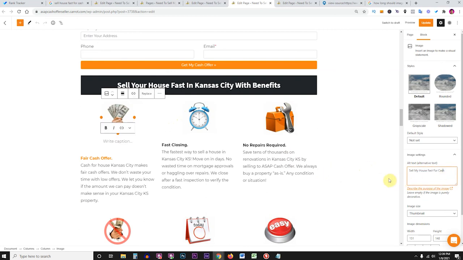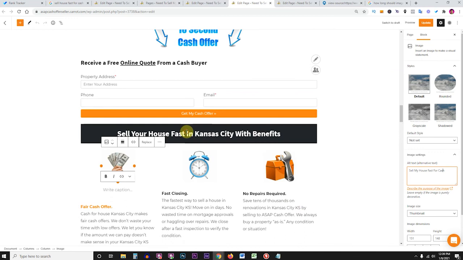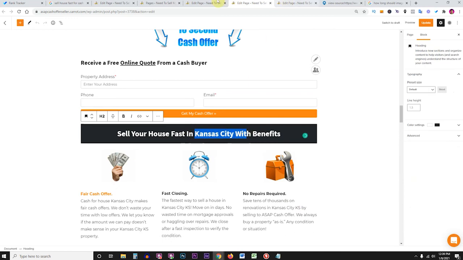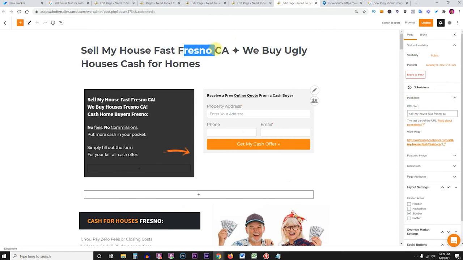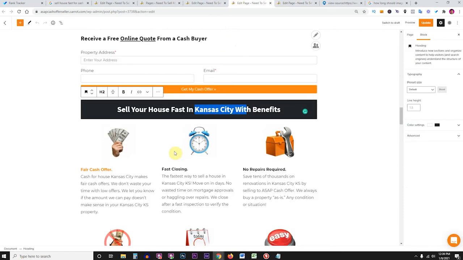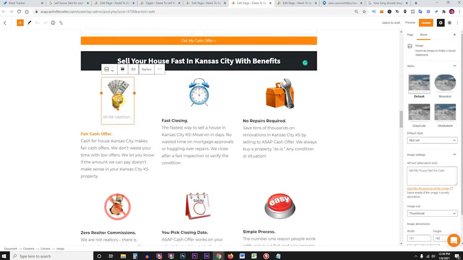That's actually really good, because if you have, like me, Kansas City, Indianapolis, Indiana, and then a Fresno, California, it would be much better if you could actually name this image. It's one image that's shared with all of these. It would be much better if you could name or stuff Indiana or Kansas City in one of these image alt texts so it's relevant to that page.